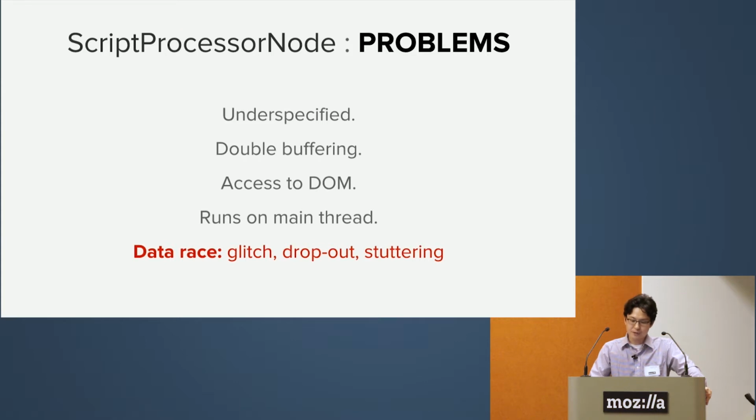And also, the script processor node does double buffering. That usually causes latency. Unlike the other native audio nodes, the script processor node has a buffer size argument, so you can set your own buffer size for your node. Internally, in the Chrome browser specifically, I'm not sure about what Firefox does, we actually create two identical buffers and do a round robin to avoid data races. That usually increases the latency of the audio processing, and that's bad, right?